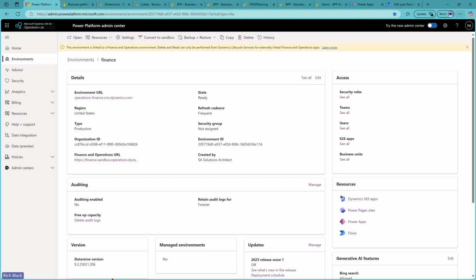Of course, our journey is going to start in the Power Platform Admin Center, and this is, of course, the administrative portal from where your Dynamics 365 applications are managed and administered. It's where we can launch our applications from, and it's also where we perform the first bit of our user setup, right?